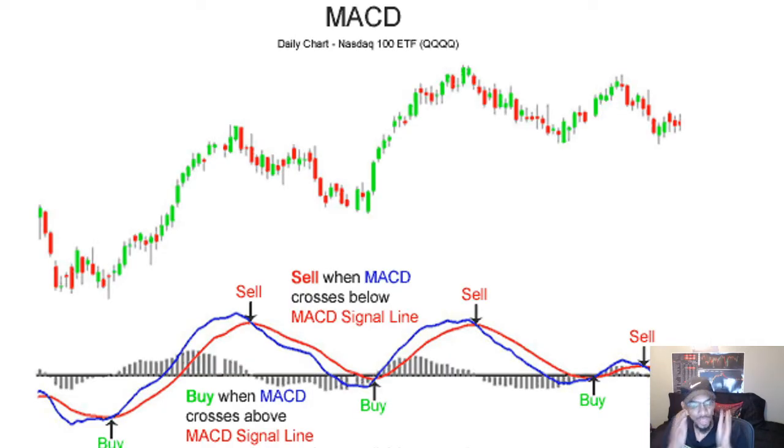All right, so this one, I think this is what everybody cares about. How do you know when you're using the MACD indicator whether you want to buy or sell? Well, in my other previous videos, I talked about the death cross and the golden cross. It's pretty much the same concept here. Okay, so if we look at it, the MACD is the blue line and the signal line is the red line.